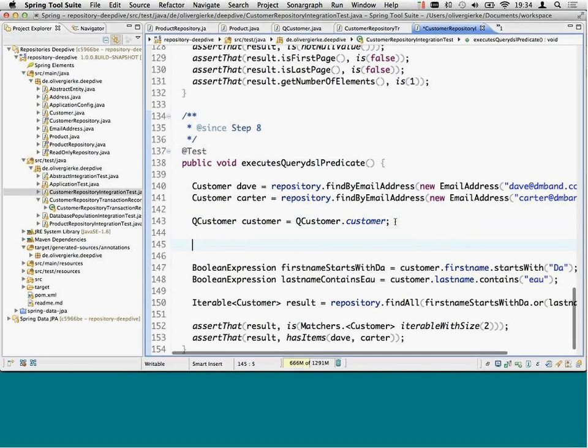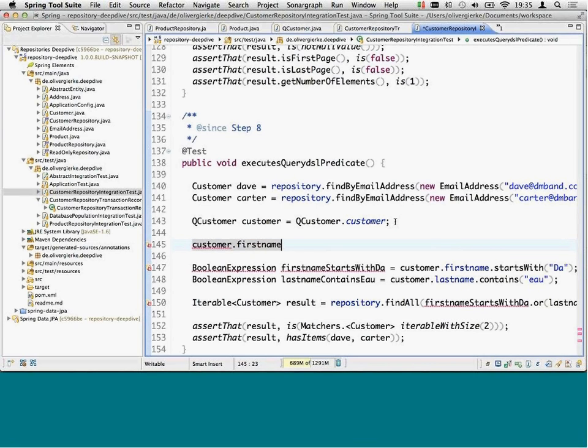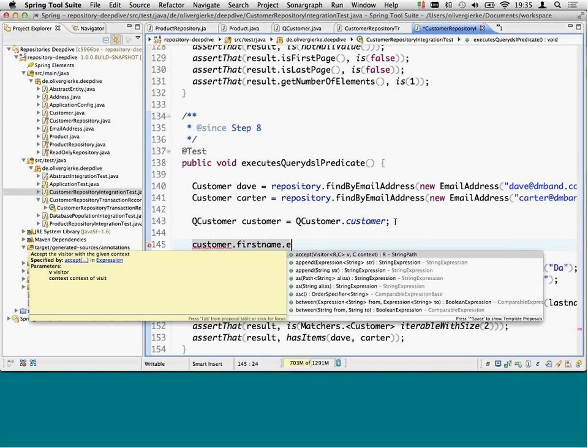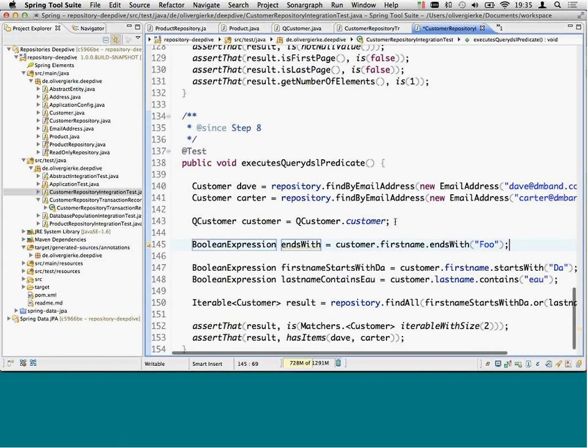So you say you get access to an instance of that generated class, and then you say customer.firstName. You see you get code completion, and you also get the keywords like endsWith, and I go with foo, and can assign that to a Boolean expression here, right?